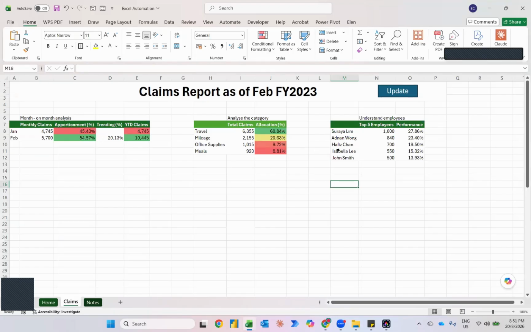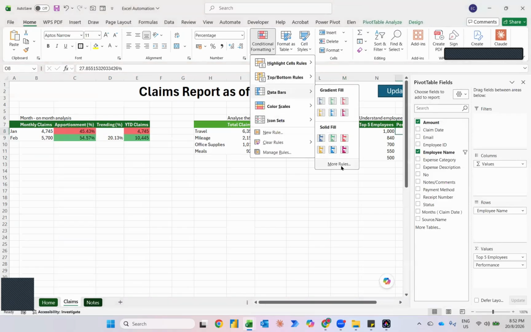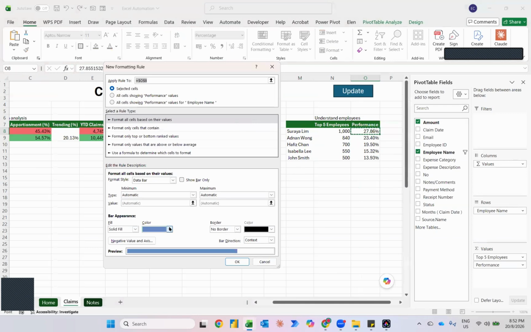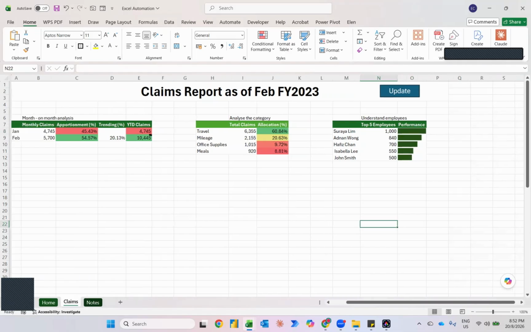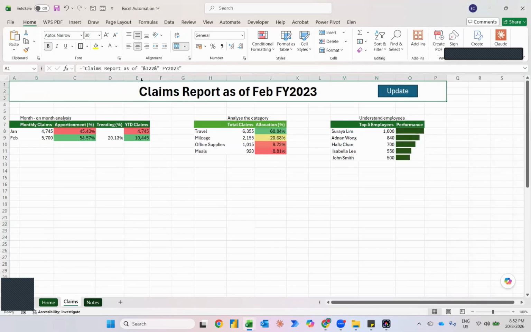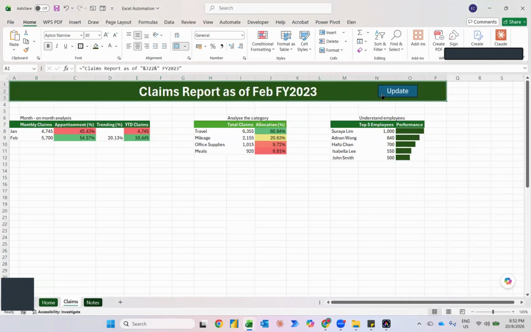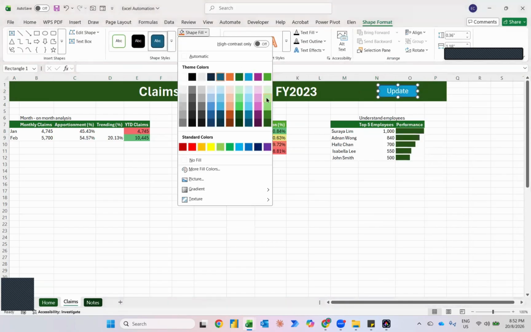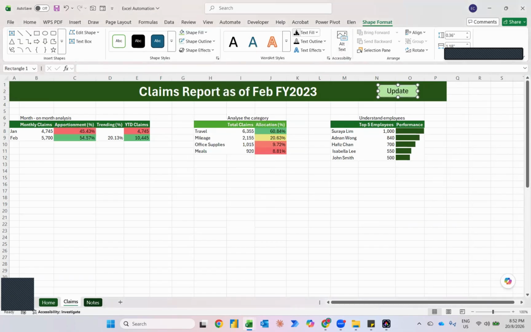So I need to betulkan something. So maybe I'll just click this, conditional formatting, data bar, more rules, and let me just choose the color, maybe green color, show bar only, all cells, and okay. So right now boleh nampak lah, this is the presentation, this is the data. So we have a report bulan Januari, Februari. Saya nak tukar kepada warna hijau, tulisan warna putih. This one I want to right click. I also want to tukar the color. So change to green color. Change to green color as well. And font dia warna hitam.